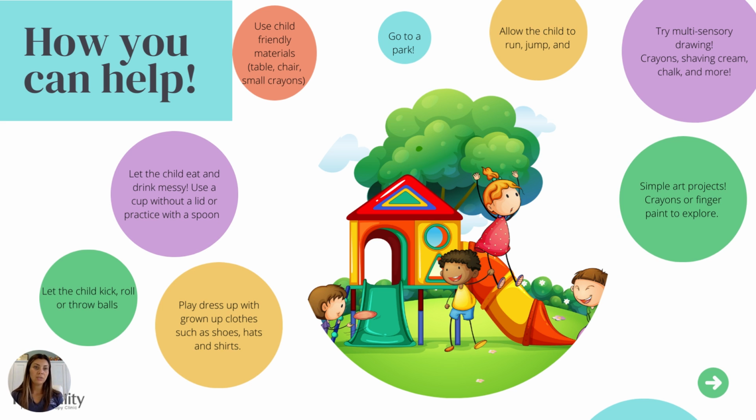So then we'll move on to how you can help. Really, we just want to let kids do what kids want to do. So going to a park, letting them drink and eat messy when it's appropriate, letting them jump in puddles, trying multisensory drawings and activities, using shaving cream and chalk and then crayons.